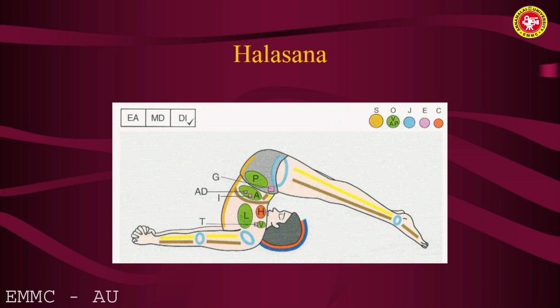So this is Halasana. By adopting this plough posture, the pressure exerted by this asana on the pancreatic region stimulates the functioning of the pancreas. So it is helpful in reducing obesity. Due to obesity we have to give this type of asana. It is also good for diabetes and diseases of the liver. This will also tone up the spine and nerves and maintain normal weight.